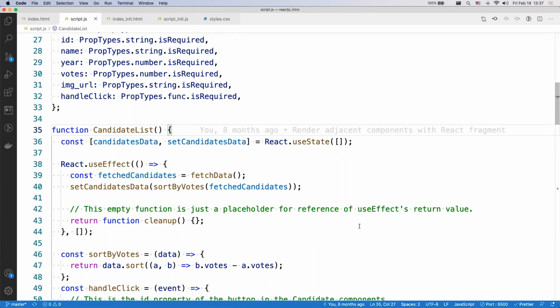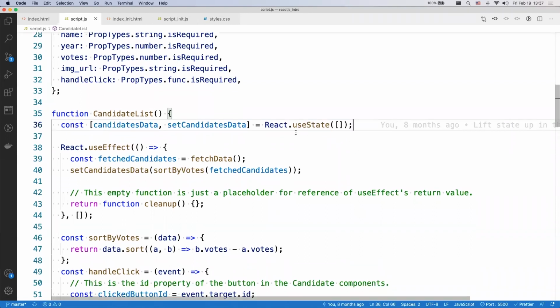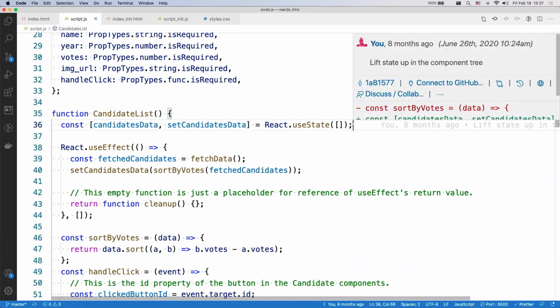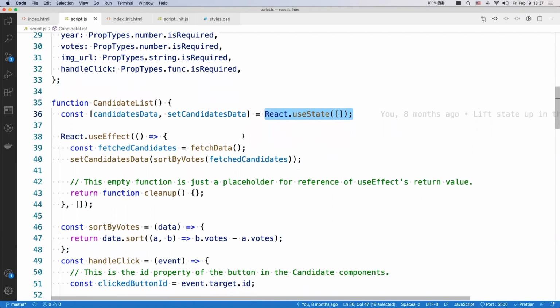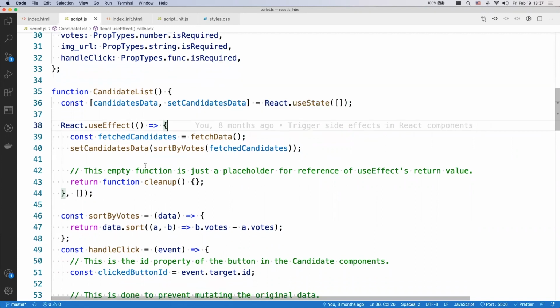For example, if you want to keep the counter of how many votes a particular candidate has received, there is a new API, which is what's being demonstrated here, called React Hooks. And this is how you create a state using React Hooks. Hooks themselves are not only for states, they can be used for other things. In this case, I am using a different hook for side effects. That is something that interacts outside of the application itself. In this case, I am fetching some data from a third-party API, for example.